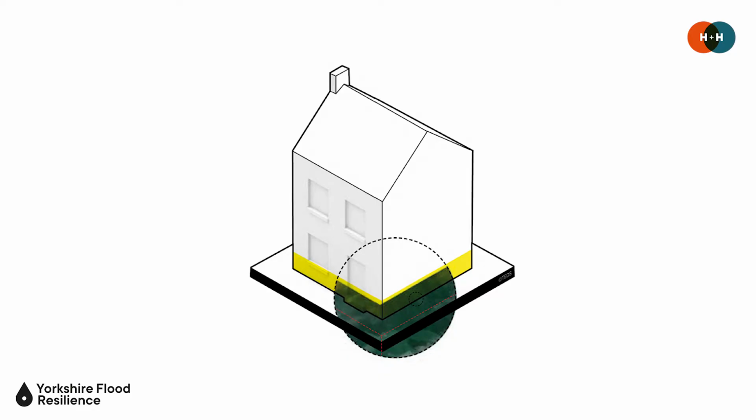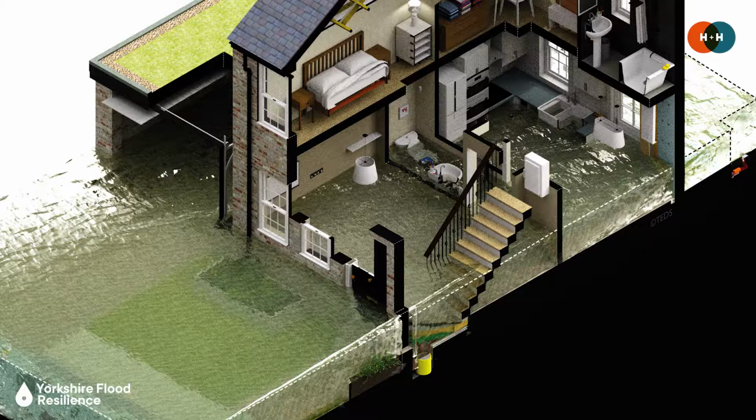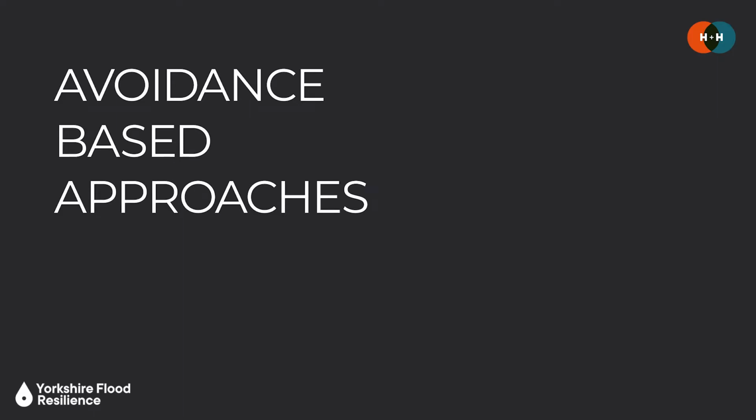Now, in this episode, we're going to be looking at flood resistance measures, but we have also made an episode on flood recoverable approaches that you can check out here, which looks at the ways in which we can design a property so that if or when floodwater comes inside it, there's minimal damage to the building's fabric or its contents. We're also making an episode on avoidance-based approaches for PFR, and that includes things like raising floor levels, changing the location of habitable areas, or even adjusting the vertical or horizontal position of the building itself. But back to flood resistance.